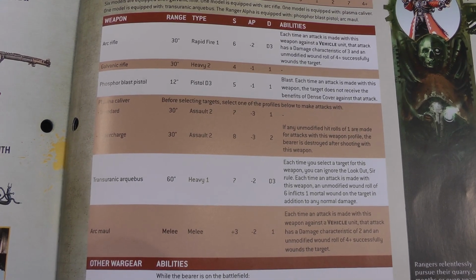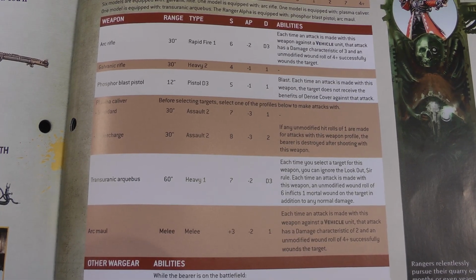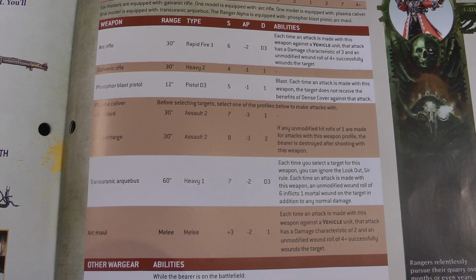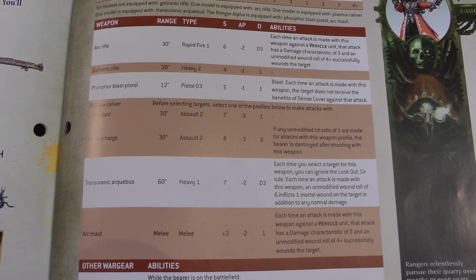And the 3 special weapons the squad has are the arc rifle, which is a rapid fire weapon with strength 6, AP -2 and D3 damage. That's also better against vehicles. The plasma caliber, which has 2 firing modes, standard or supercharge. It's the same as the Space Marine plasma pistols, except it's assault 2 with a 30-inch range, effectively.